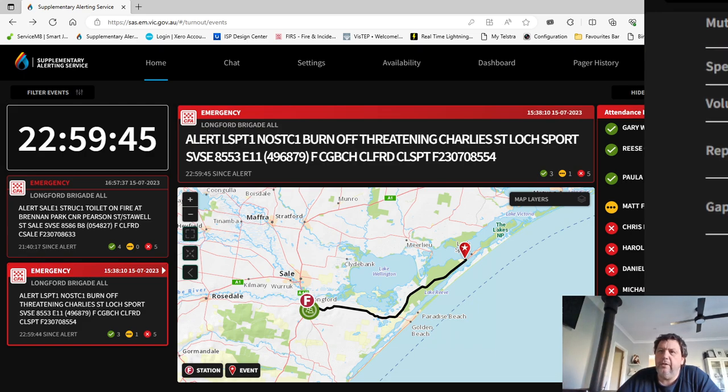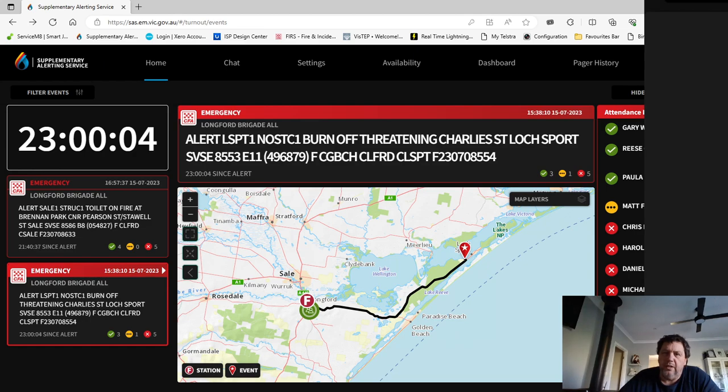Okay, so the other thing I want to try is to make it sound a bit more fluent with its speech, and that's the alert part. As you would have heard there, it said alert Loch Sport Brigade. There's sort of no pause there. What I found is the best way to go about that is to change it to say emergency alert and then pause. That's just my preference. You can have it say whatever you want, or you could just put alert, pause, with an exclamation mark.